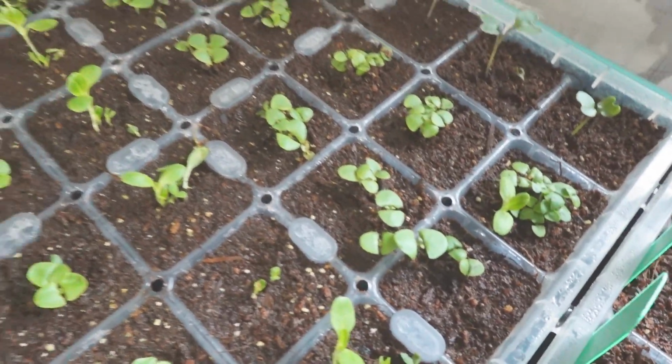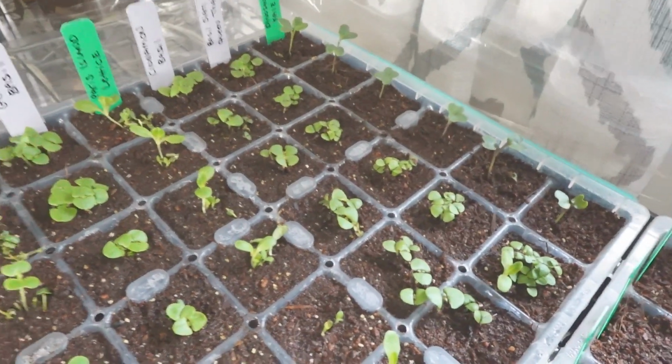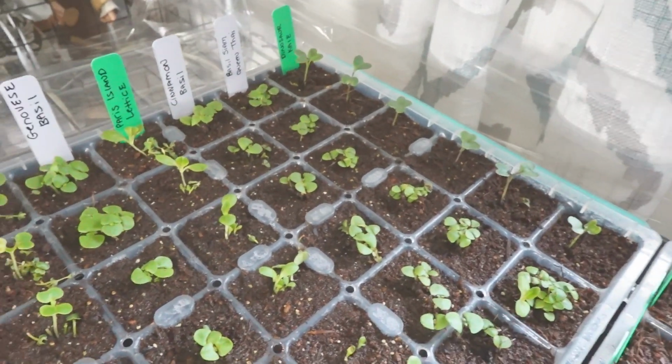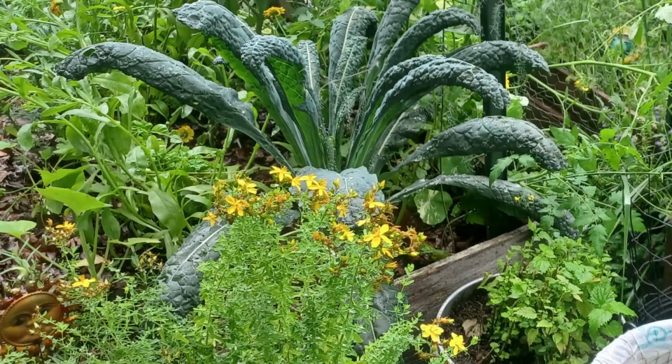Look at that. And then we also have in the corner our dinosaur kale here, which I've also been snipping back to one. Although I don't know what I'm going to do with six types of kale. I'm thinking that only three or four might survive. But even that's a lot for kale. Kale grows pretty big.